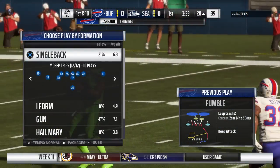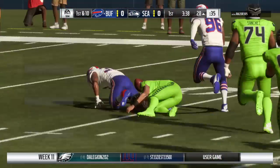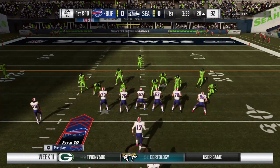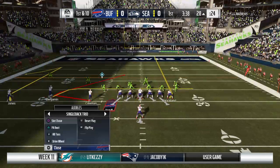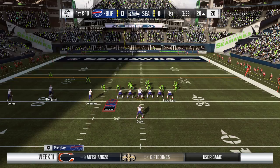Well, partner, they went empty set there. No backs in the backfield. All receivers out in the pattern. And in this situation, you know what the quarterback has to do? Act as his own blitz control. Yeah, he's got nobody else there to protect, which means he's got to get rid of the football and absorb the hit, but not go down and fumble the ball. Watch it now, Barney.